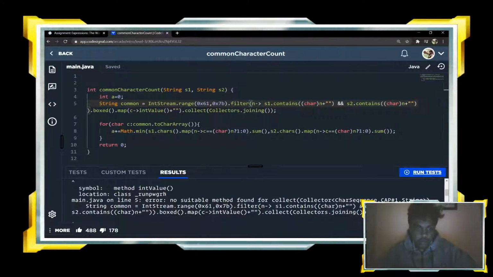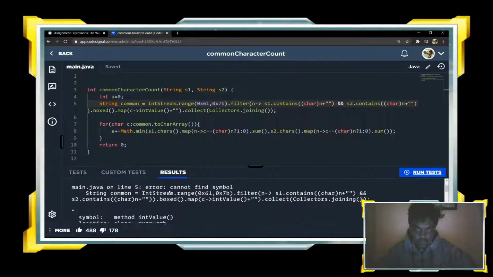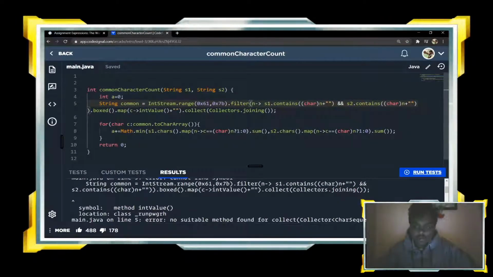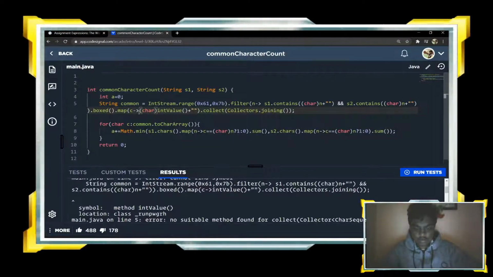Method int value. Where did I use int value? Int value. I took C as int value in map, okay. Before C, I should mention it is char. Then C dot int value.